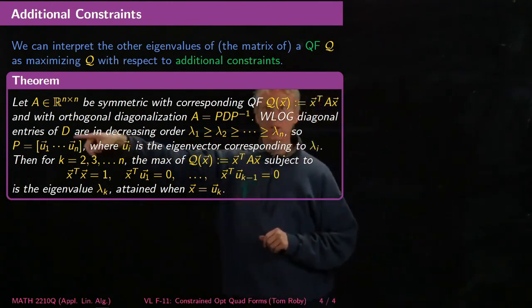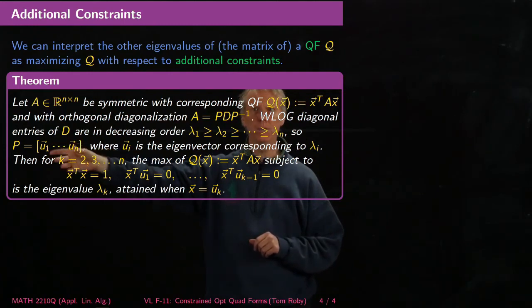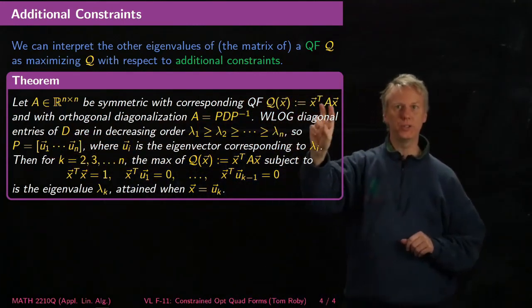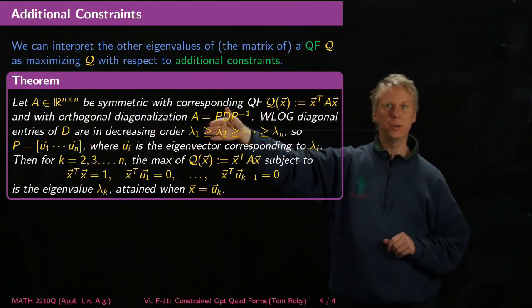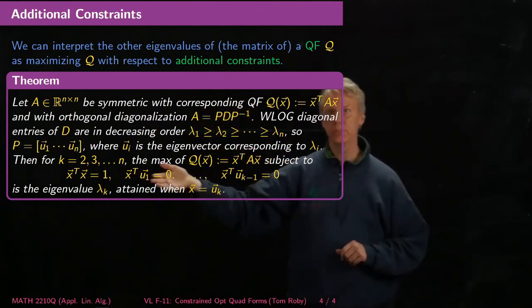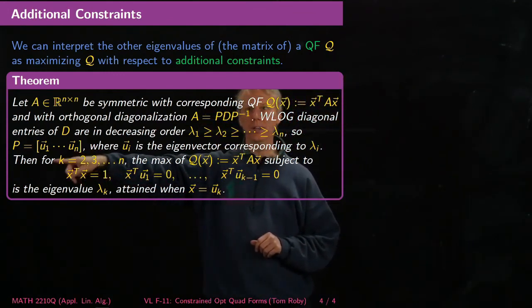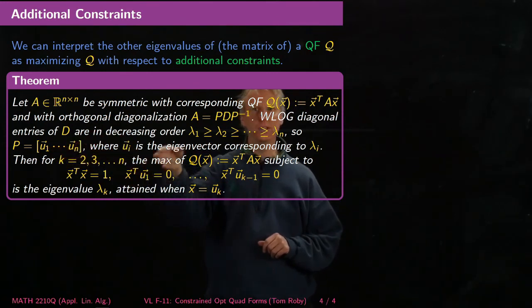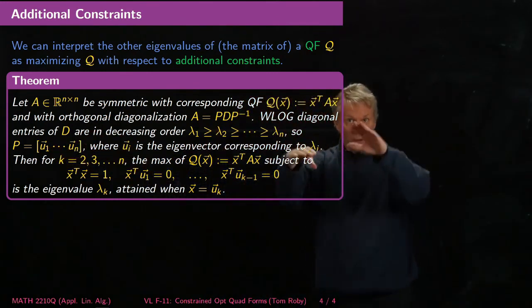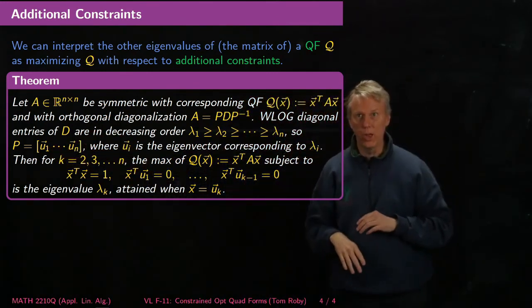And that means that the corresponding eigenvectors, P will then be, I mean, if they weren't, you could always just rearrange, transpose some columns in P to make that happen. So there's no loss of generality there. So u_i is going to be the eigenvector corresponding to lambda_i. So all of that we understand. Those first 4 lines are no big deal.